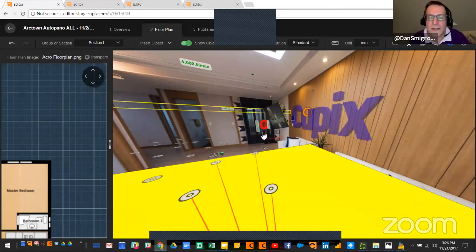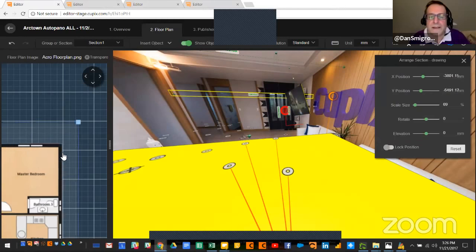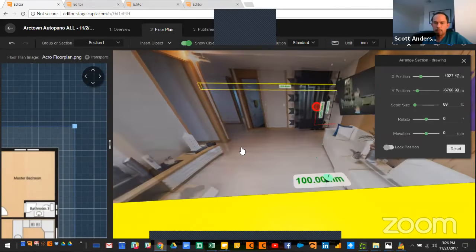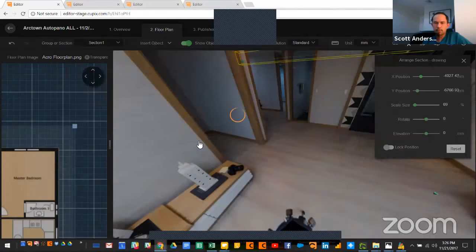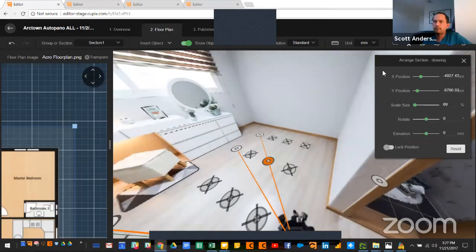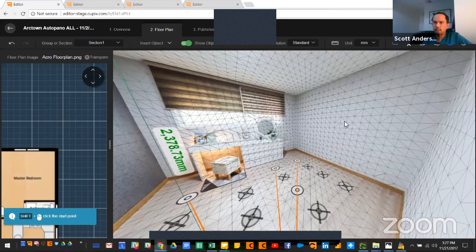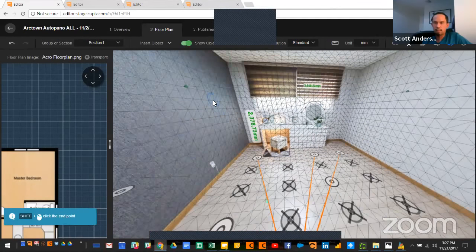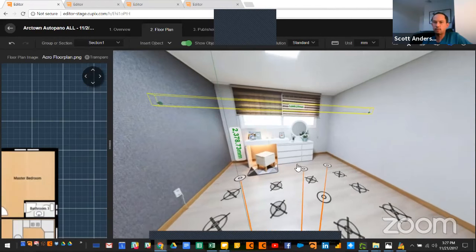Went a little bit fast for me. I'm looking for that line that's going from wall to wall. That is those two yellow lines. Yeah, let me get into a place where there's not so much going on. Maybe this room. Okay, let's try that again over here. So I've got the measurement tool. I'll hit the shift key on this side. I'll hit the shift key on this side. And then voila, we've got the measurement.